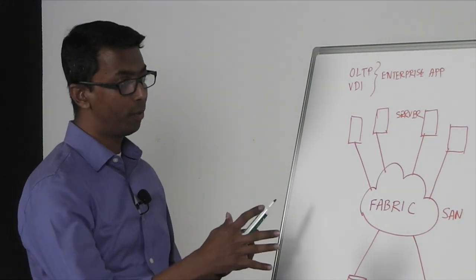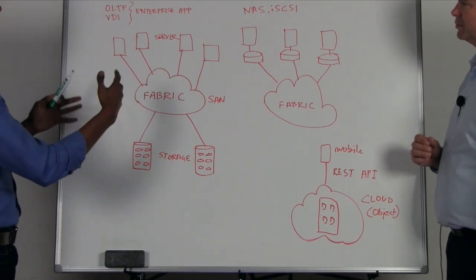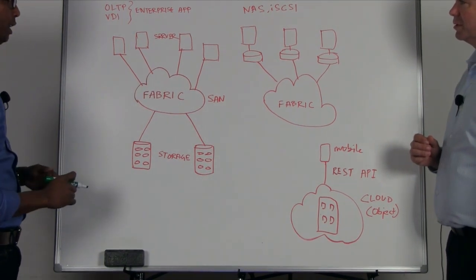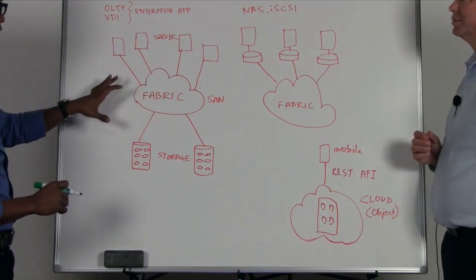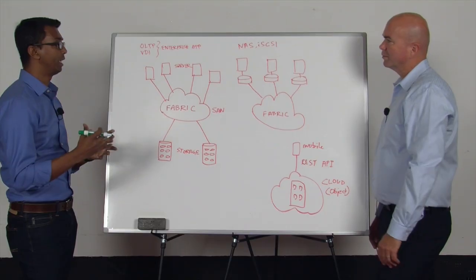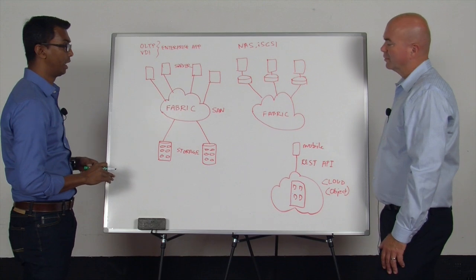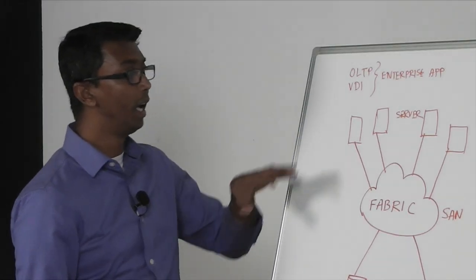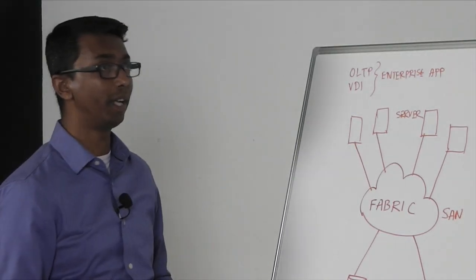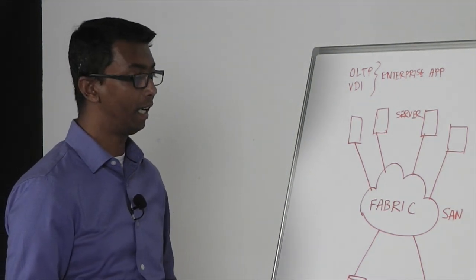What I've shown is the three pillars at Cisco, three pillars of the storage evolution of storage networking space. So this is our core fabric area. This is what we have seen for the past many years, like 10 to 15 years. This is what SAN is, storage area networking. In this particular case, this is mainly related to enterprise apps like VDI, OLTP, online transaction processing and things like that.